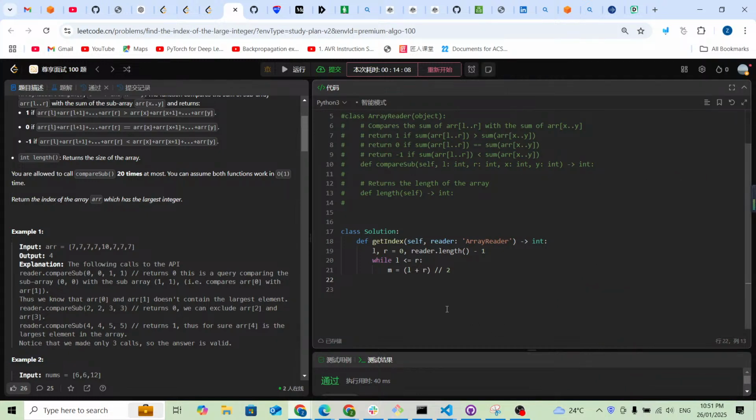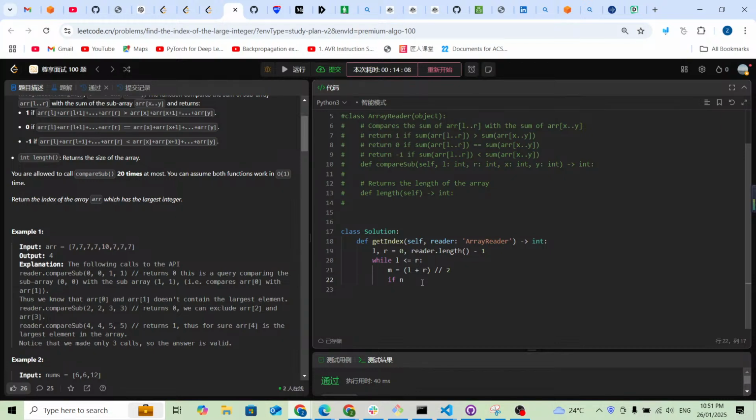Now we're gonna check the array. So if the length of the array, I didn't prepare. Let me think about it.